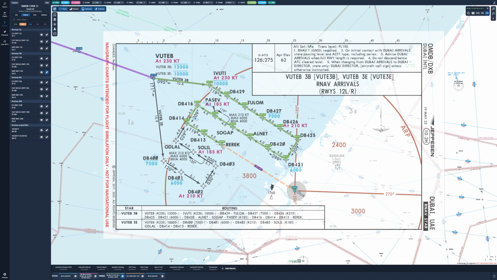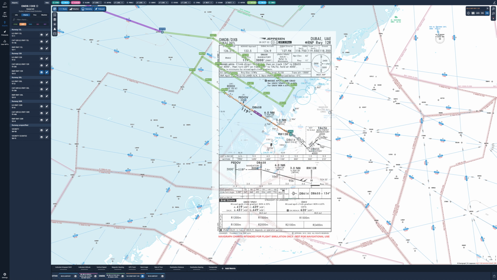So REREC is going to be the transition. If you look at the approach plate, I will also explain the approach plate to you. As you can see, it says IAF REREC. Over here, your speed should not be more than 185 knots, and the altitude should be 3000. Okay, so that's it. Let's now select the approach, and then I will do the flight, and I will take you through the procedure, how to manage your descent and how to perform an RNAV approach.